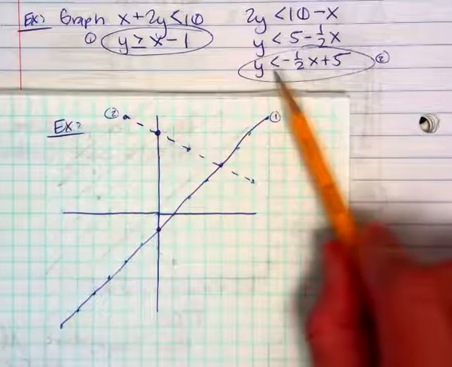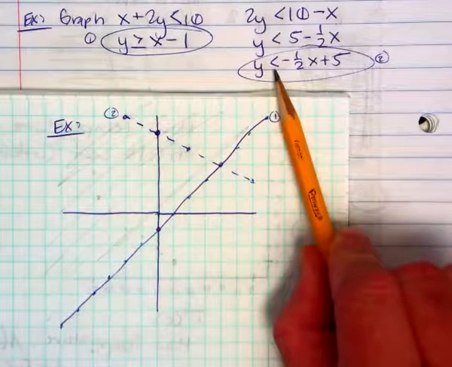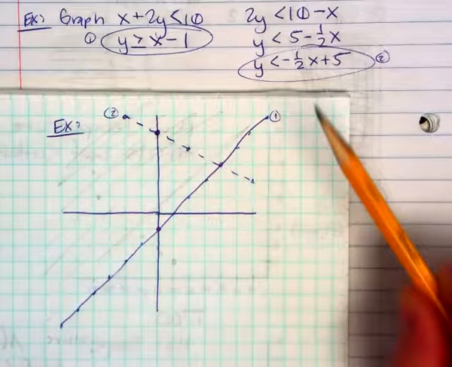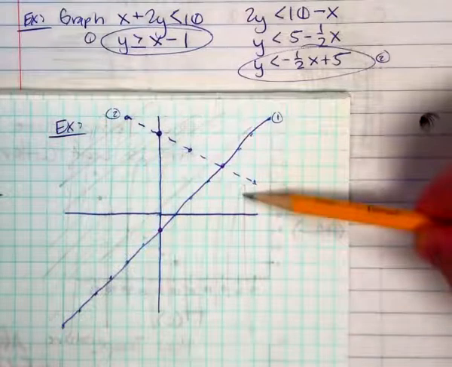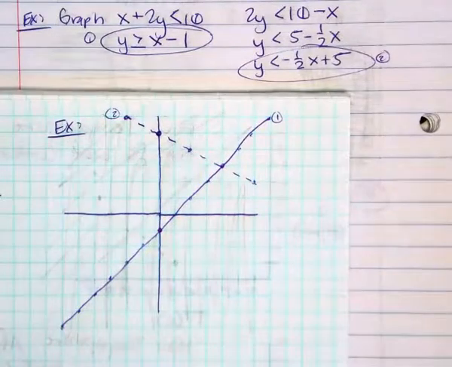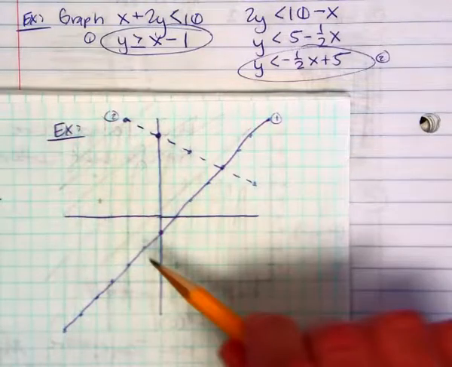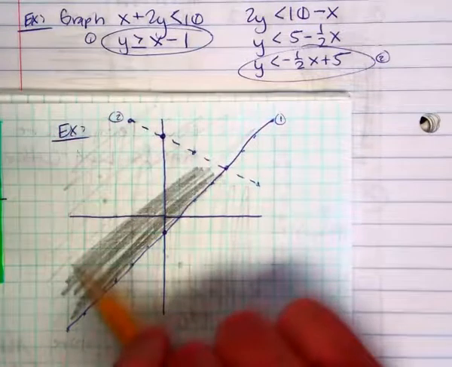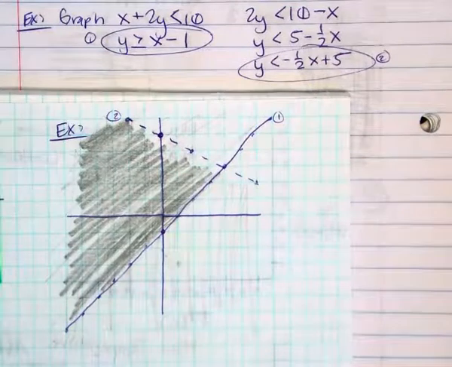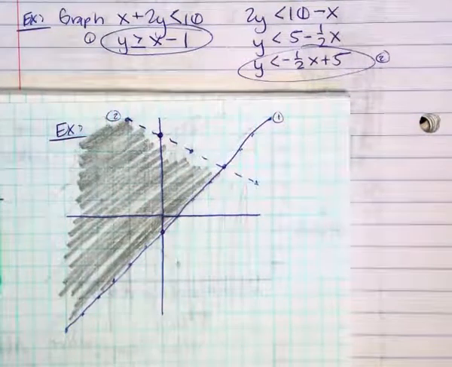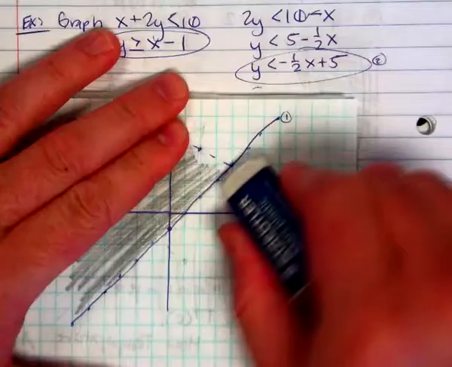My dotted line, line 2, says less than. I would want everything underneath, below, less than my dotted line. That would be everything under here. And again, shading it in very lightly. Now, in using a pencil, it's very easy to see because now I say, oh, that's where it overlapped. Let me just shade that part in darker. And we can just go back and erase the parts that don't need to be shaded in. So I can erase everything up here. I can erase everything down here.